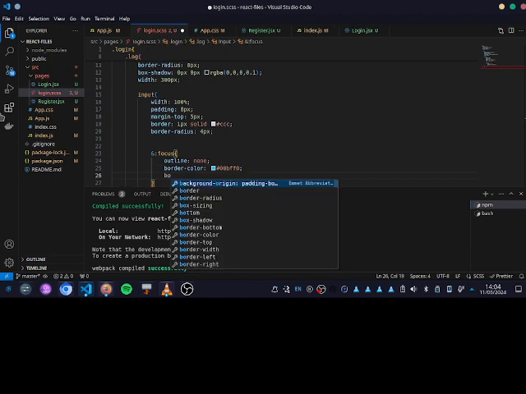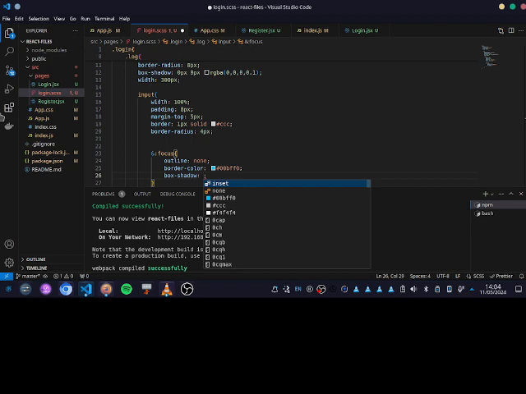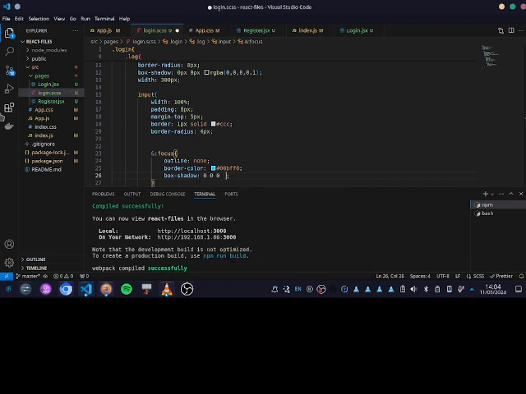Then we'll have a box shadow of 0 0 0.2 rem, and RGBA of 0, 123, 255, 0.25. I'm not certain about the colors. We'll adjust them according to our preference.